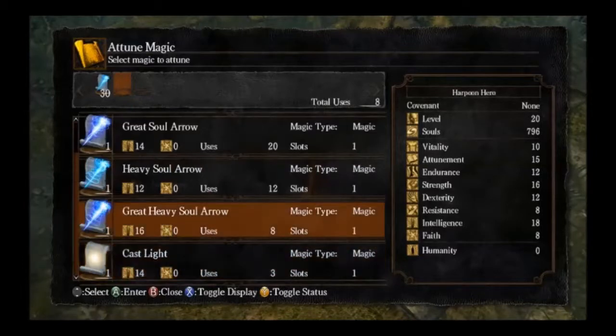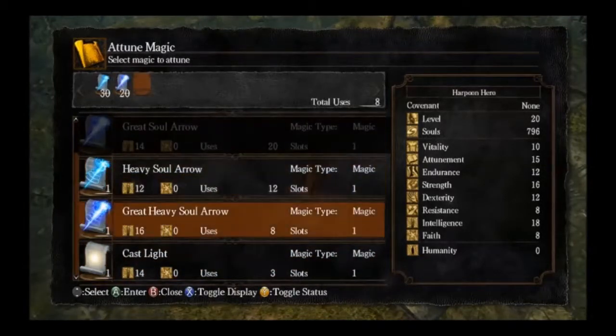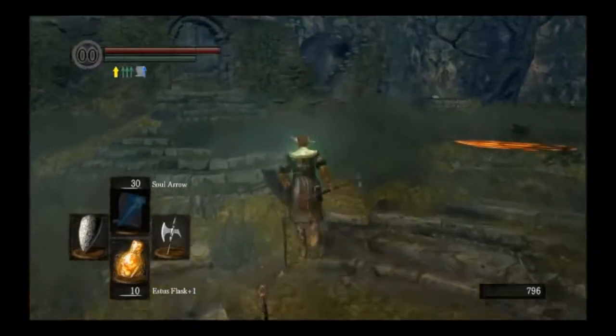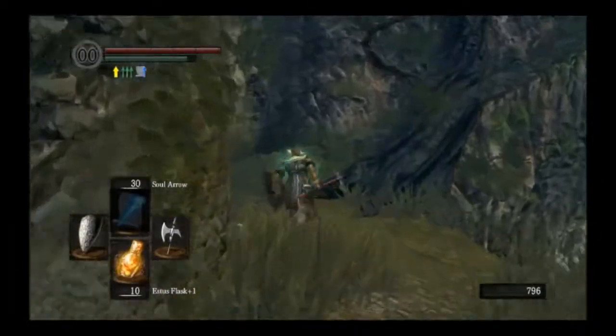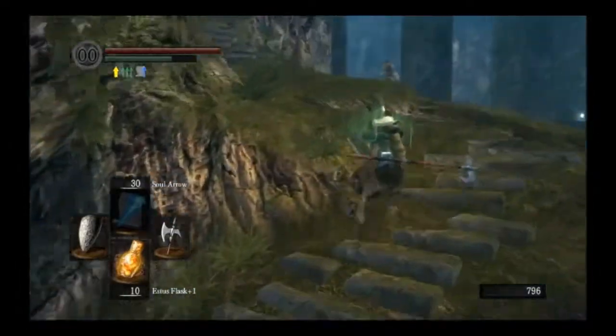See, this is where we want to start banging out attunement. Only ever level up attunement when you actually need it. Otherwise, it's pointless. Which sounds obvious, but you know, come on. So now we've got some more spells. We will go down into the depths.